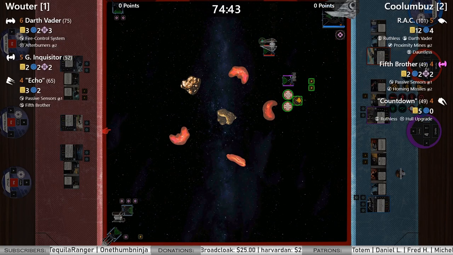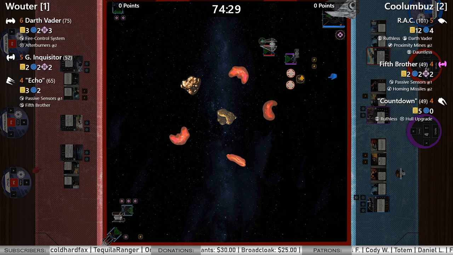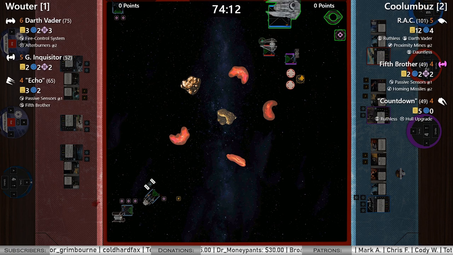I'm Scott and I've got a match of X-Wing 2nd Edition for you here on Tabletop Simulator. This match between Wouter on the left and Coolumbuz on the right. This is a match in the Kyber Cosmic League, brought to you by Hybrid Designs. This is the top pod, so some of the best players from the first 3 weeks of the league, the best players even, battling it out here. We got Vader, Grand Inquisitor, and Echo versus Rack, Fifth Brother, and Countdown. Two very different Imperial lists.